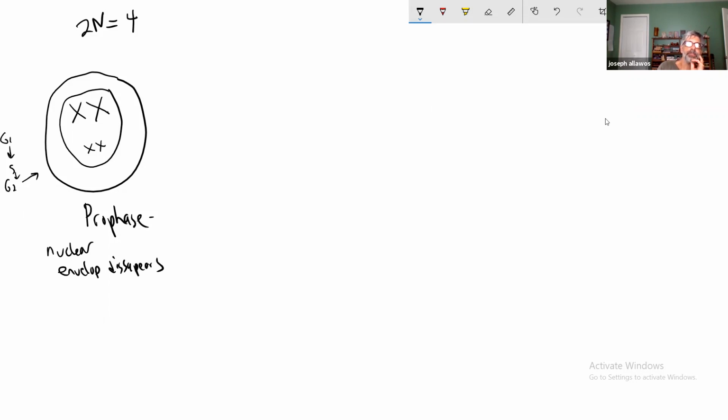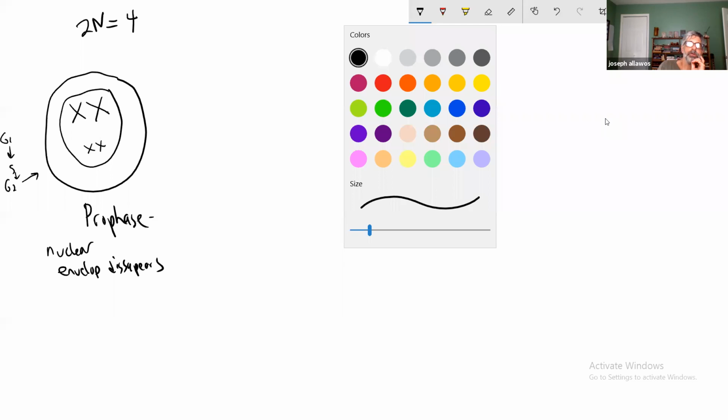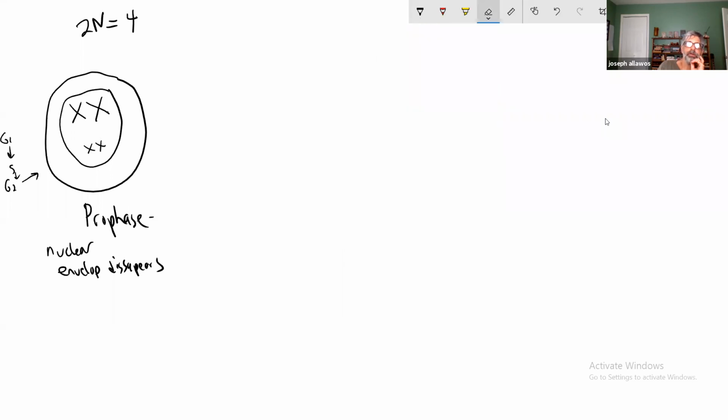Now that might seem kind of strange, but remember these chromosomes are trapped inside of the nucleus. So what I'm going to do is I'm going to show this nuclear membrane. I'm going to have to draw the chromosomes back in because I'm accidentally erasing those. So one of the ways that we like to show that is by a dashed line like that. So I'm showing the nuclear envelope breaking down, okay?